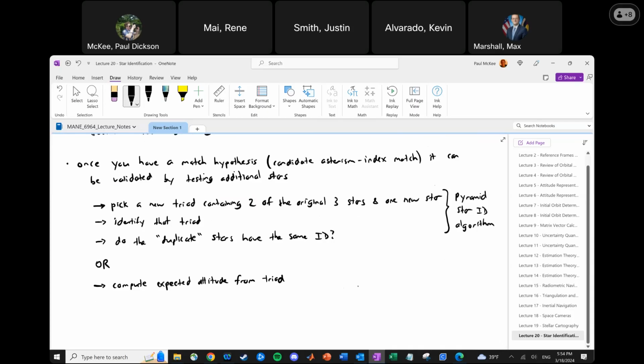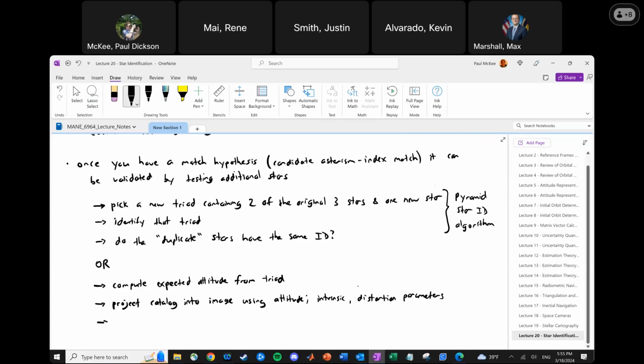If that's the case, then we can take the entire Hipparcos catalog of stars that are brighter than magnitude 5.5 and project the catalog into the image, basically giving you a synthetic starfield image. So, if I'm right about my attitude, this is the starfield image that I should see, right? And this requires you to use your attitude as well as your intrinsic and distortion parameters.